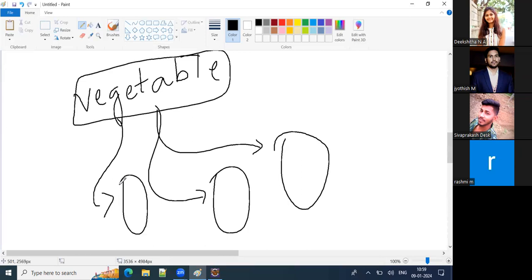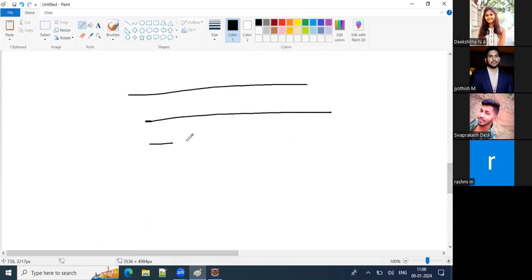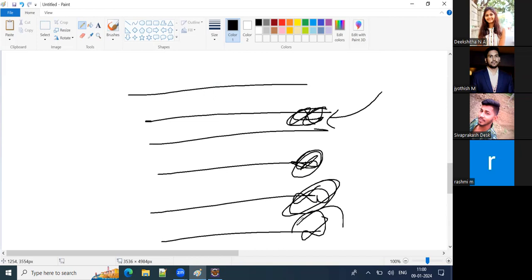What is loosely coupled? Say for example, you have written 10 lines of code. Now suddenly you have made some change somewhere. This change should not impact the other lines of code.